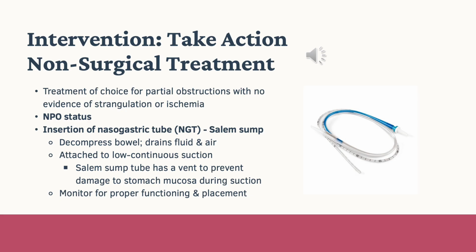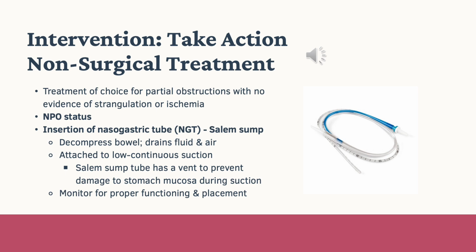It's very important to monitor the NG tube for proper functioning and for placement. If the tube becomes dislodged or obstructed, then you may notice decreased gastric output, stasis of the tube's contents, or the patient may complain of worsening nausea, and they may have worsening abdominal distension. In these cases, the tube may need to be repositioned or replaced, and then we need to confirm placement with an X-ray.